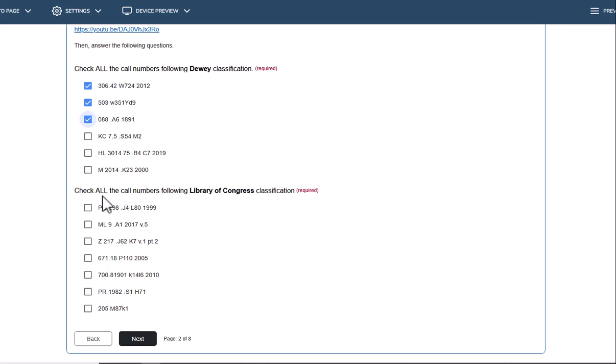Now I'm looking for Library of Congress call numbers. And now I'm looking for the opposite, so I'm looking for call numbers that have those 2 letters at the front instead of 3 numbers. So this is Library of Congress, this is Library of Congress. This one's just 1 letter, that's fine. So I said 2 letters, but there are some that have 1 letter and there are some that have 3 letters. So as long as there's 1 to 3 letters at the front, essentially, that's a pretty good guess that that's Library of Congress. Now these are Dewey. This one has some letters, so that's Library of Congress, and that one's Dewey again. All right, next.